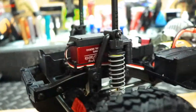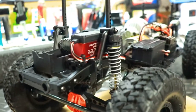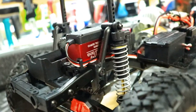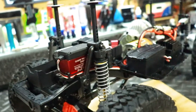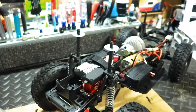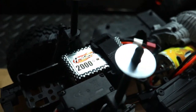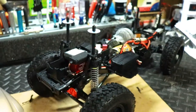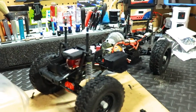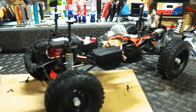The servo is one of those 20-kilogram servos you can get off Amazon or eBay for about 20 bucks. These are actually decent servos — I have one on my SCX10 and it does all right. For the battery, I have a shorty pack in there, a 2-cell 2000mAh 7.4V LiPo. I plan on getting him another one but I don't have a regular 2-cell LiPo to put in there right now.